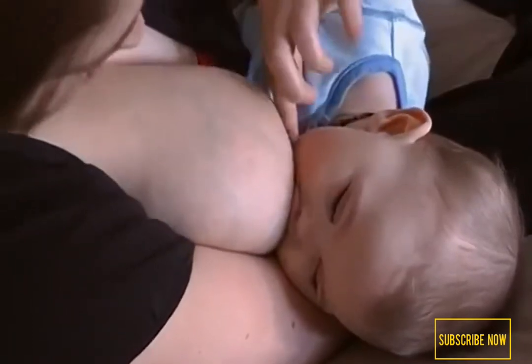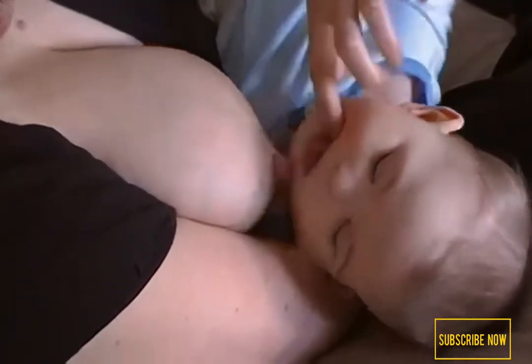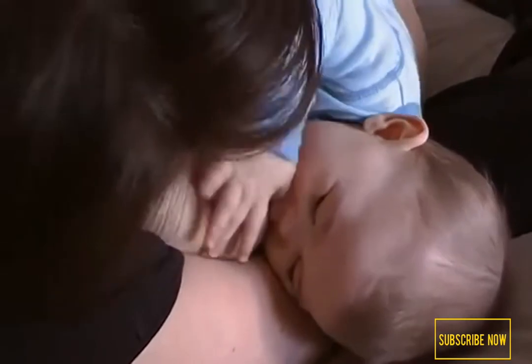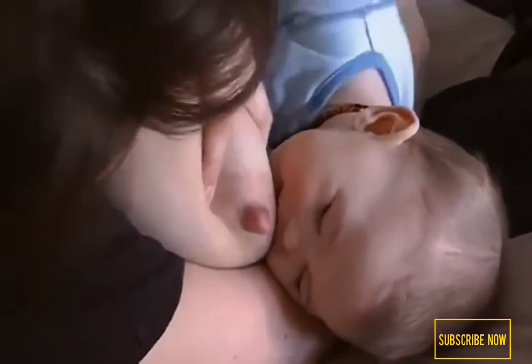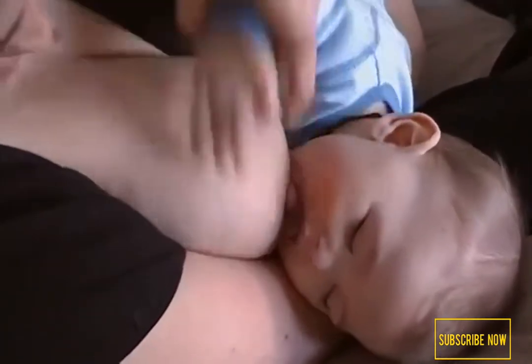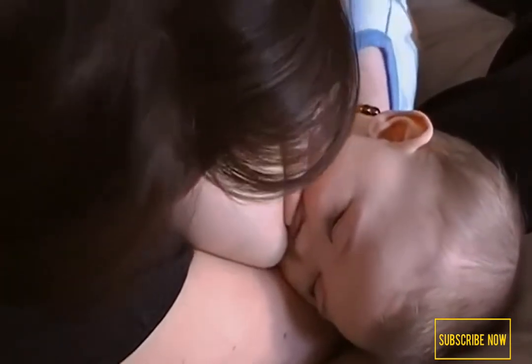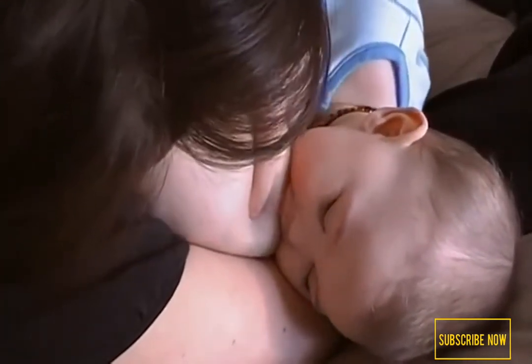So you're going to support the bottom of your breast with your hand, and you'll have either a finger or thumb on top that you'll use to point your nipple at the baby's nose. You'll see your breast bulge out at the bottom — you want to place that bulge on the baby's bottom lip, flip your nipple in, and your finger will be there to flip their lip back out.